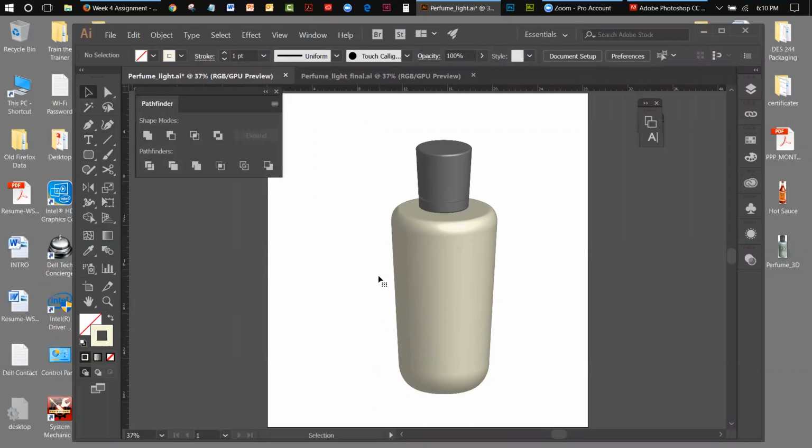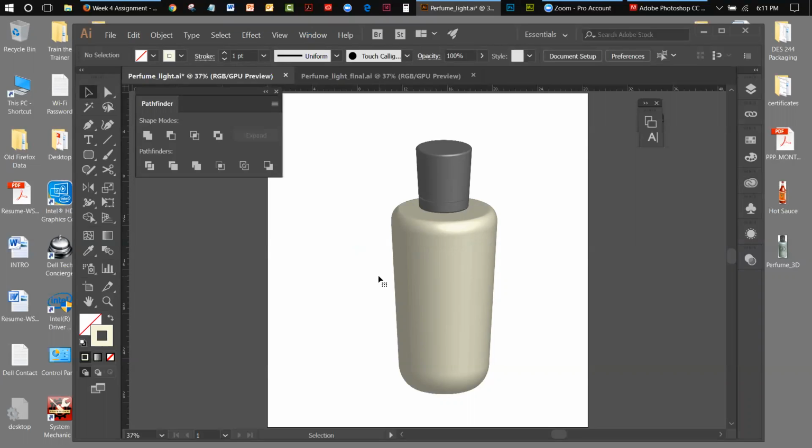There's your bottle. Now, there's nothing wrong with that bottle. You can submit a bottle that looks like this. But what you want to do now is two things. You want to come in here and make it look like there's contents in this bottle, don't you? You don't want it to be a contentless bottle. This bottle is supposed to be transparent.